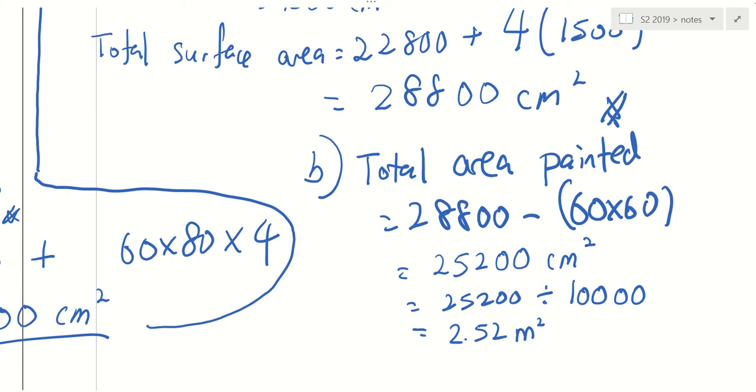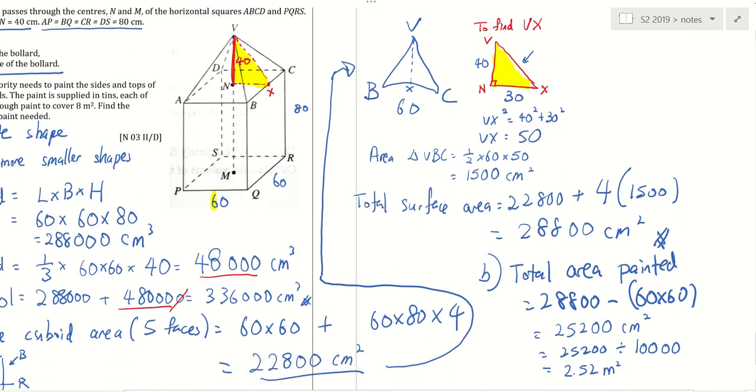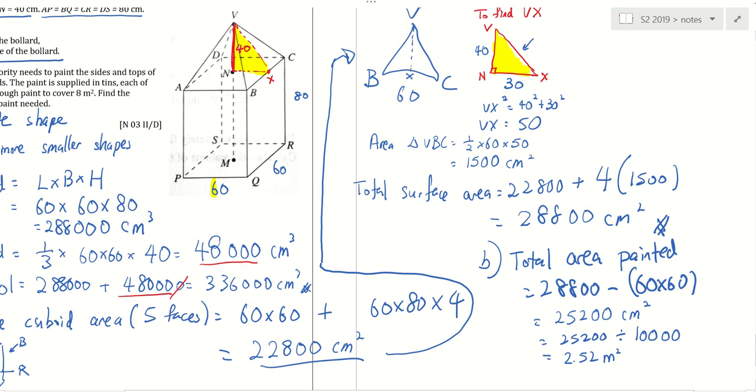How many blocks of this concrete thing do I have? This is the 4 times the 1,500, the area of pyramid, isn't it? Okay, Daryl mentioned I didn't add the area of the pyramid, but we did, because 22800 is the surface area of the cuboid. 4 times the triangle will give you the area of the whole solid.